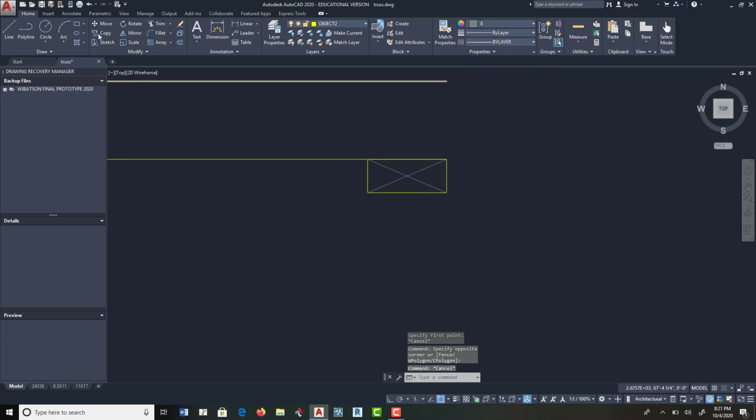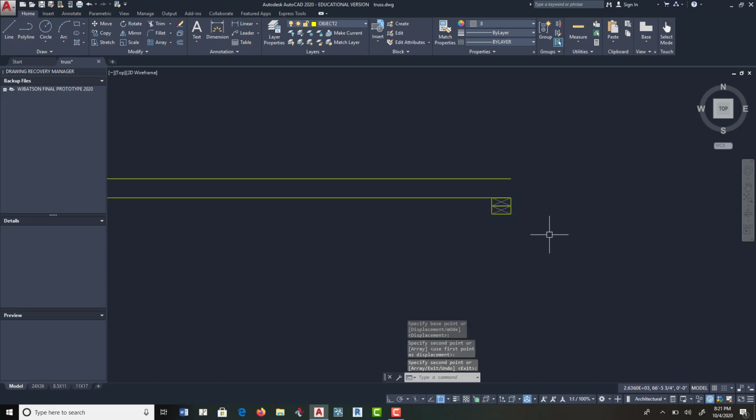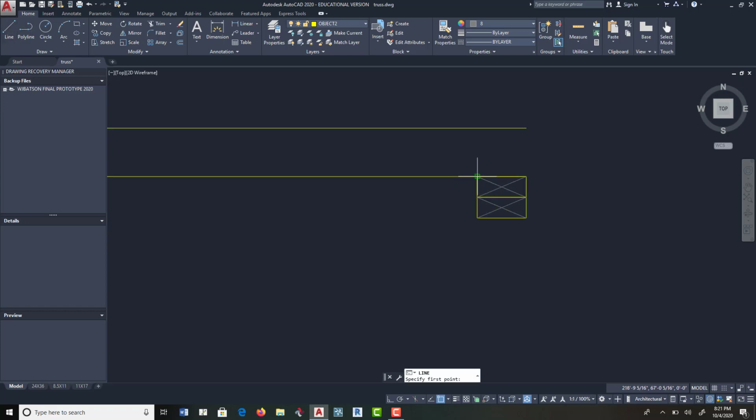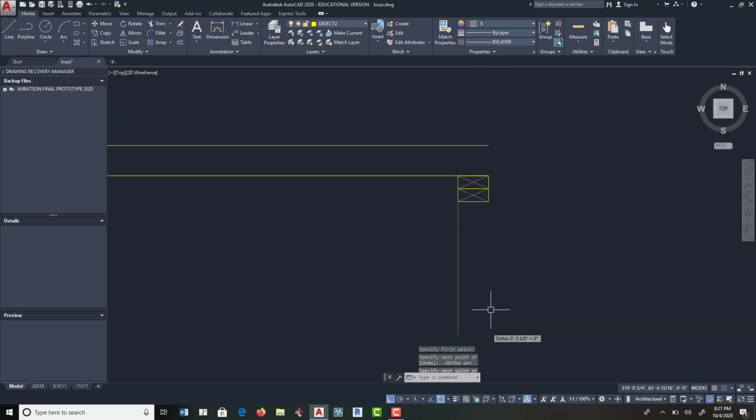And we're going to copy it down because it's a double top plate at the top where the truss rests on, so it's very sturdy. And then we're going to draw the drywall line. We'll just draw a little line down because we don't know how tall our walls are. And then we'll offset. And we'll offset 5/8, enter.